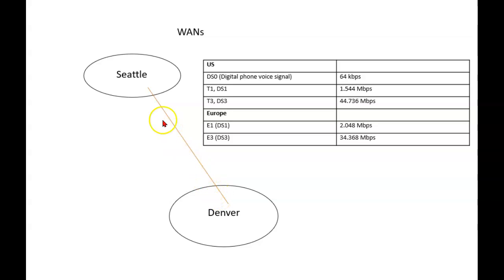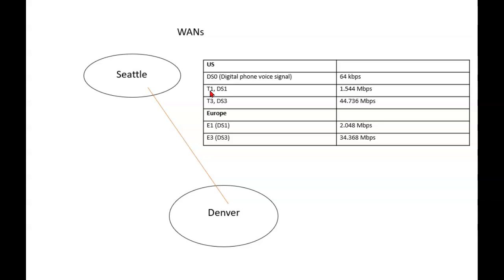These were called digital subscriber lines, and a single digital subscriber line, or I should say digital subscriber line 0, is really only for voice signals, but there was a higher grade one that was a DS1 line, and that could carry up to 1.544 megabits per second, which was fast in that day. These were also called T1 lines. What the T stands for, nobody really knows that I can find out. I've tried to research it. Some people say they know, and then other people disagree with them.